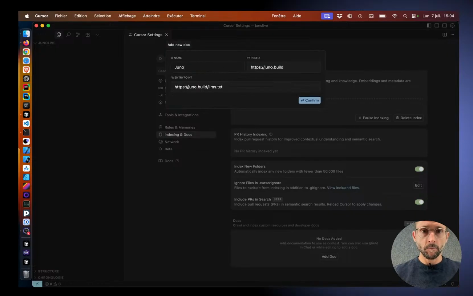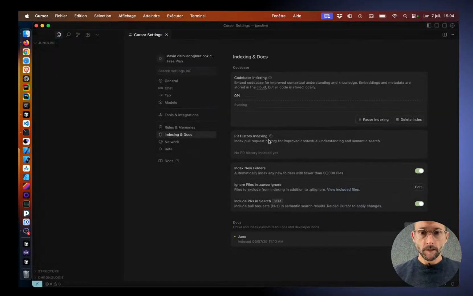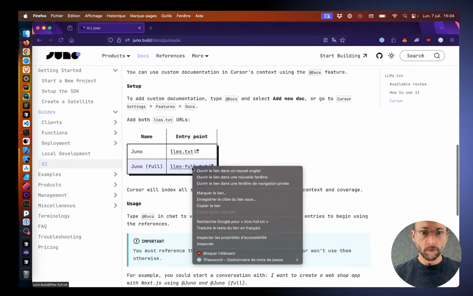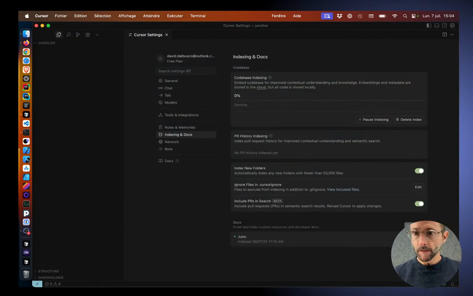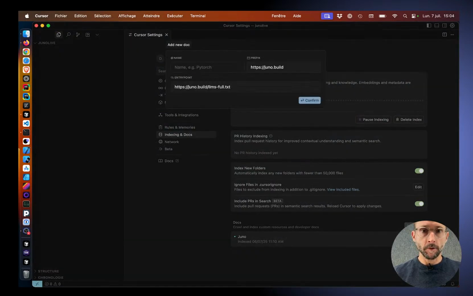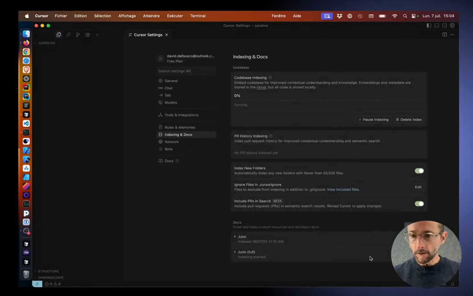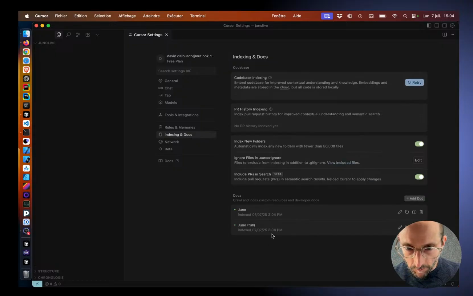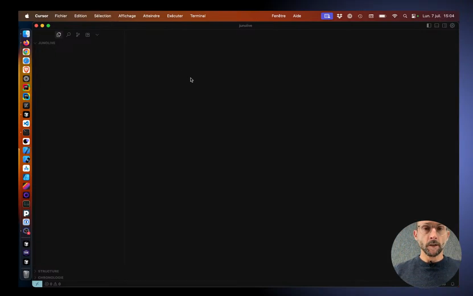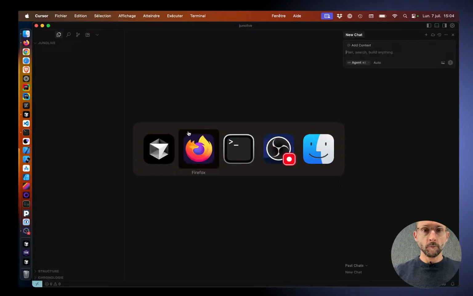I give it a name that I can use when I do a query, and then it indexes with the last deployed status, and here I will add also the full one. I just click refresh because I removed those before the call, just to be sure. You see now we have the time, it just indexed. Alright, so now we are set up, and we're gonna start to prompt.